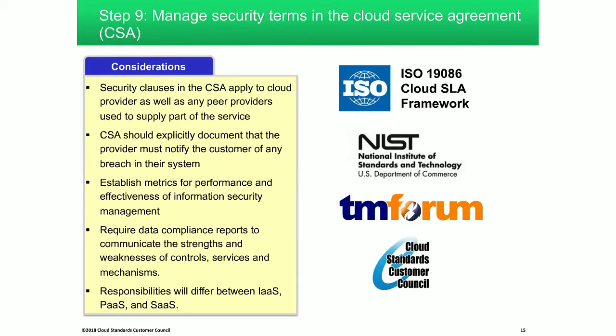And then for step 9, cloud services are based on a shared responsibility model. So the customer is responsible for some things and the provider is responsible for some things. The cloud service agreement that you have with your provider should lay out exactly where those responsibilities lie. And that's going to be different depending on whether you're purchasing an infrastructure as a service or a platform as a service or a software as a service. And even within those areas may be different.